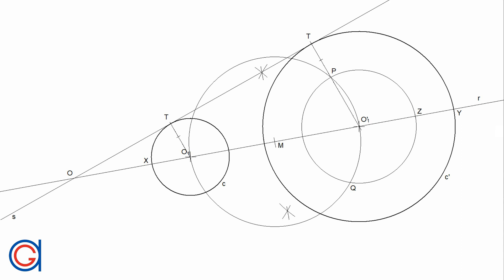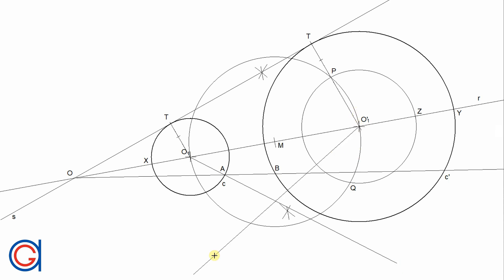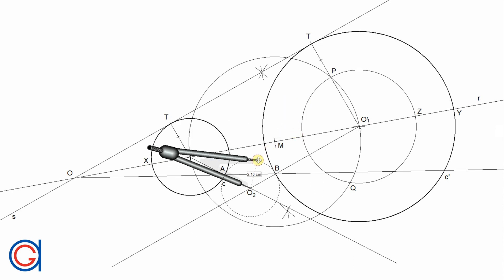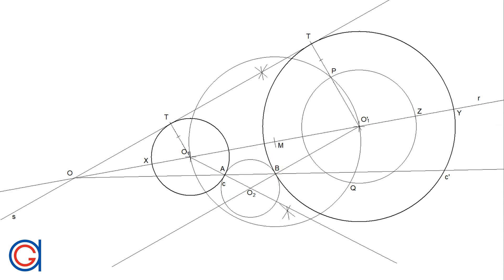The next step is to draw a circle which is tangent to both of the given circles C and C prime. To do this, we draw a random line from the center of the mid-circle O, which cuts the original given circles C and C prime at two new points A and B, highlighted here in red. We then draw a line starting at center point O1 through point A, and another line starting at center point O prime 1 through point B, elongating it until it cuts the previously drawn line at a new point O2, which is the center point of the auxiliary tangent circle. With the compass centered on O2 and with radius O2A or O2B, we draw this auxiliary circle as shown.